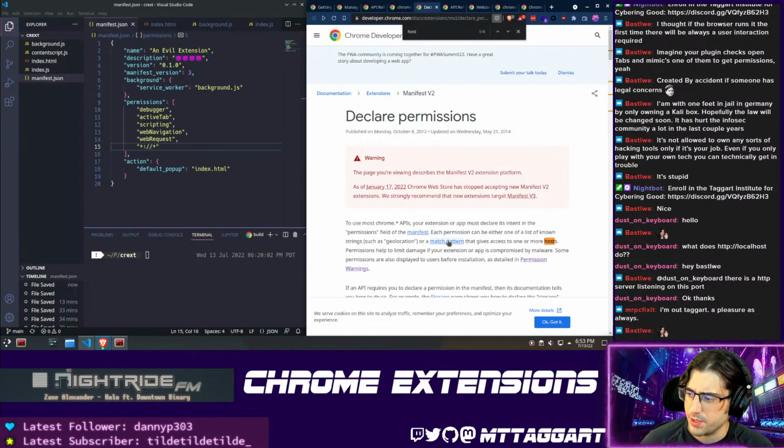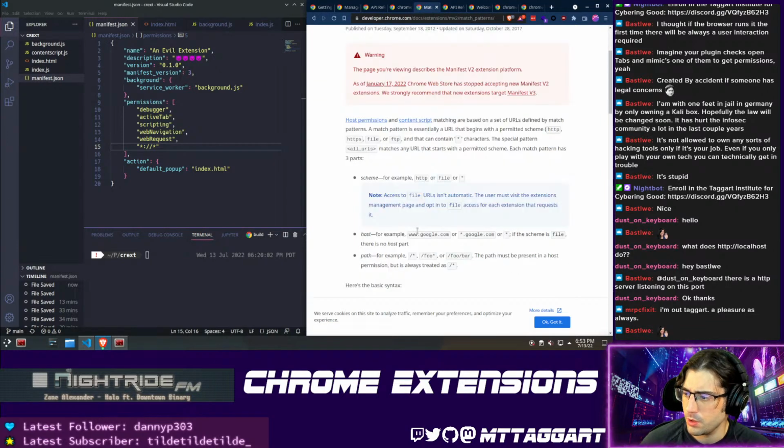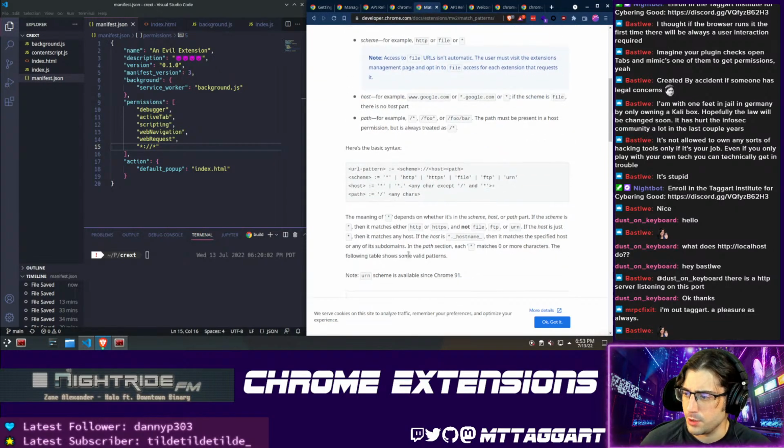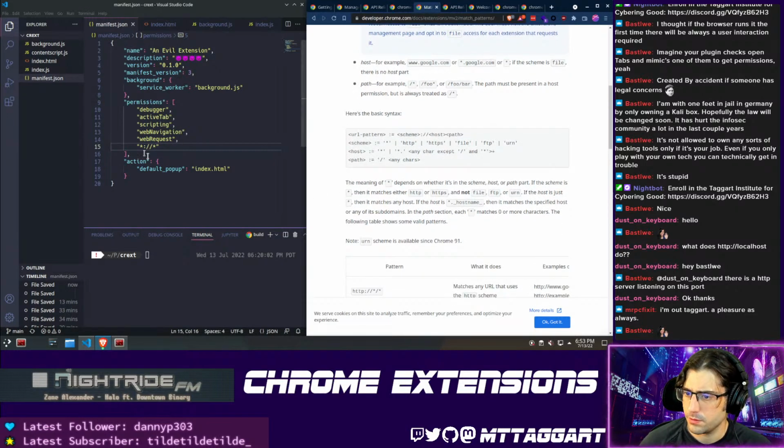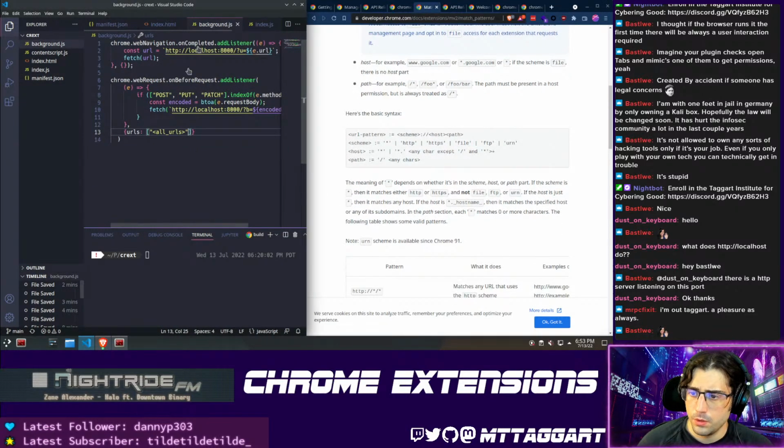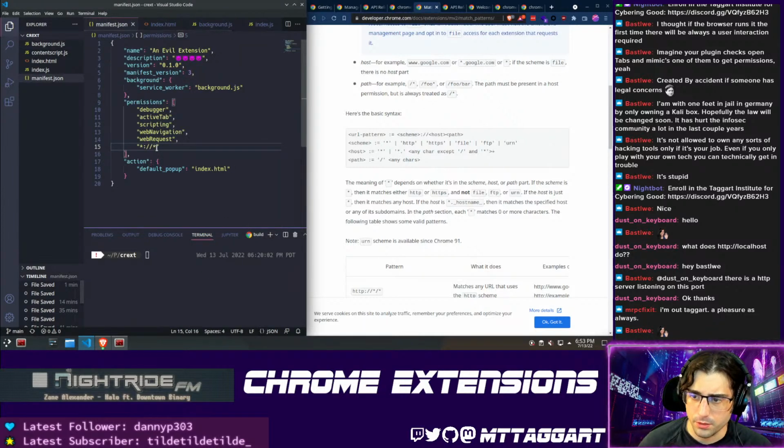Match pattern that gives you access to one or more hosts. Which we kind of did, right? Can we use the same kind of filter here? It would stand to reason that we could.